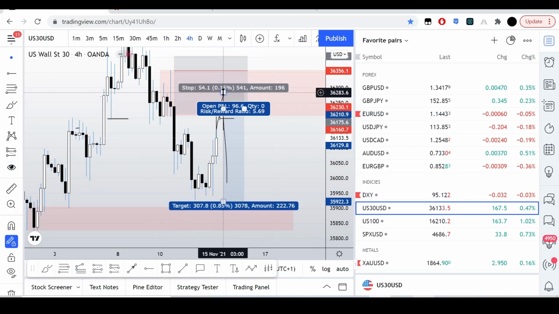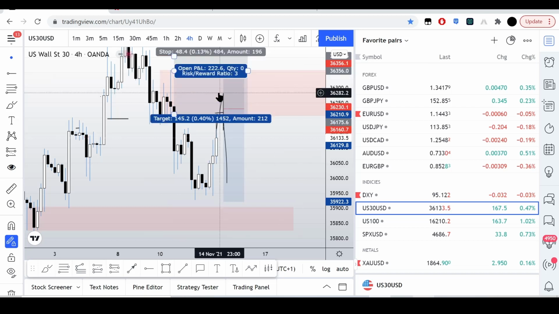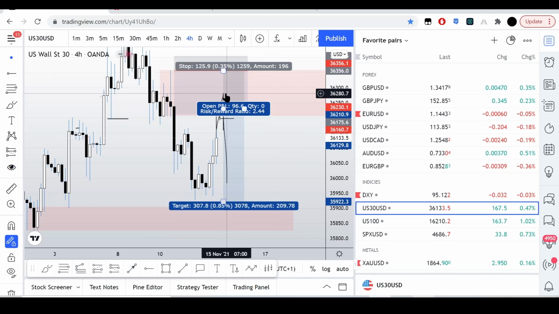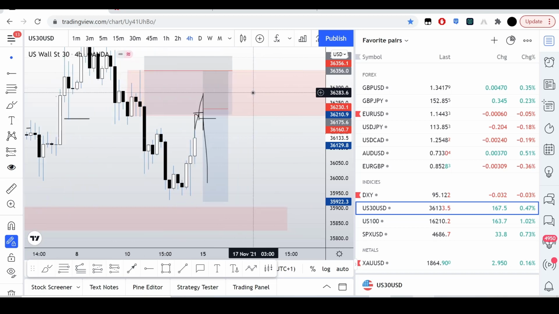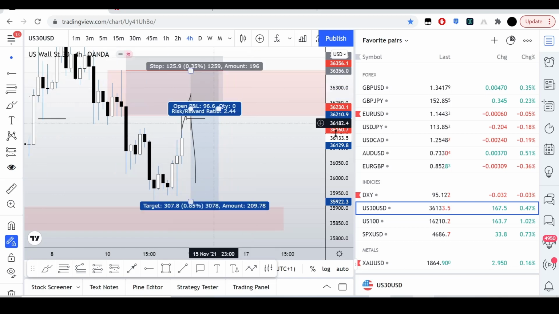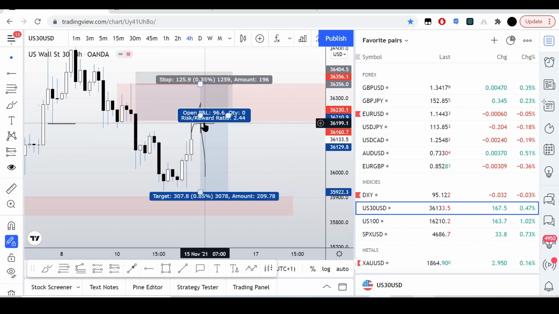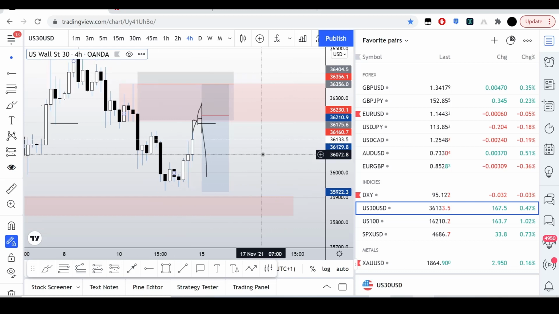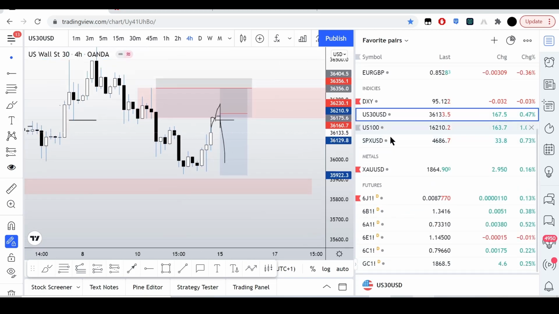And then my stops would be above here, which would be like a 1 to 2. But as soon as price would break this high right here, I could just manage my lot sizes, cut it a little bit, and capitalize on price going against me and capitalize on price going with me. You know what I mean? So I like to do this to manage my risk. That's how I keep small losses and still hit 1 to 3s and 1 to 2s. And sometimes I'll see really high risk to reward trades, but I'll risk a little bit less because my entry is so refined and very good. So yeah, that's it for US 30.